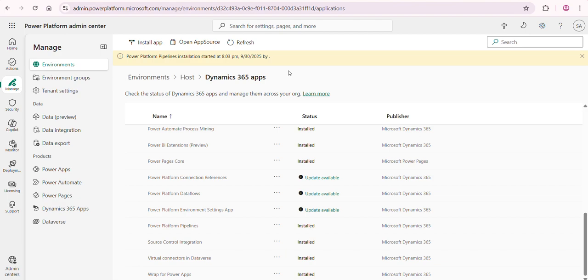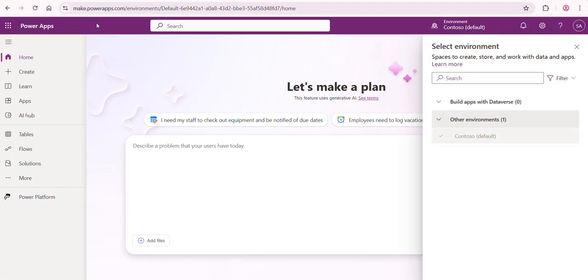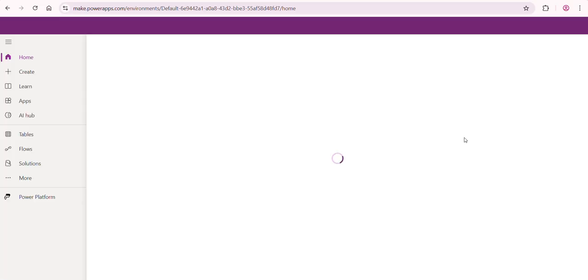All right. So as we can see, this app has been installed right now. If I go back and give it a refresh, I can see that I have three environments.